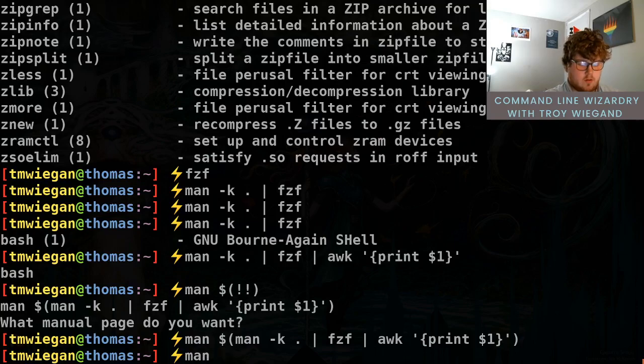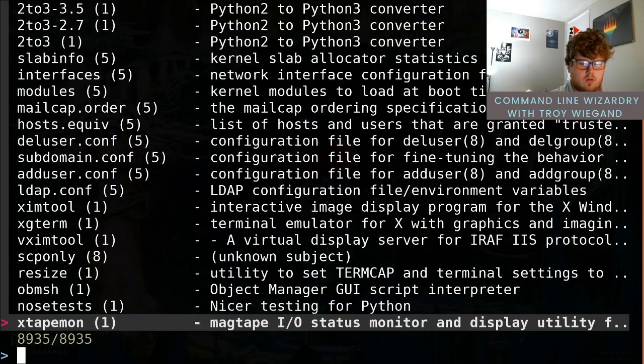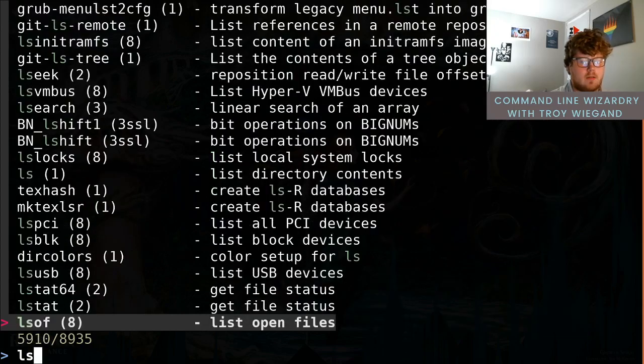I think we can also just pipe this into man. Let's see if we can or not. I don't think we can, and this is why I did it the other way. Actually, no, this should work. So let's learn about ls.